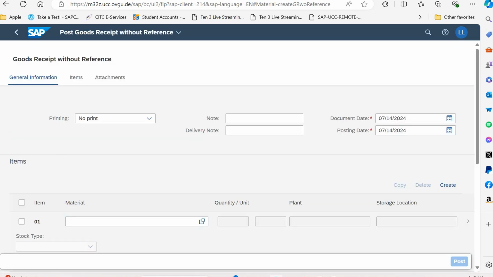Okay, so here the document and posting date are already defaulted with the current date and can thus be transferred. Automatically it is there. Directly below you will find the item selection. The table there is ready for input and offers item 01 in advance. See, already 01.